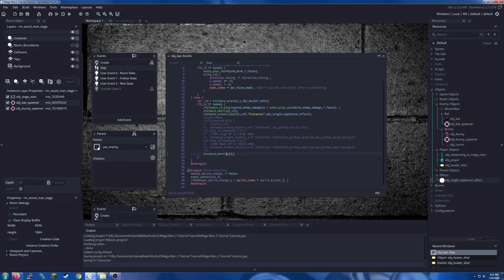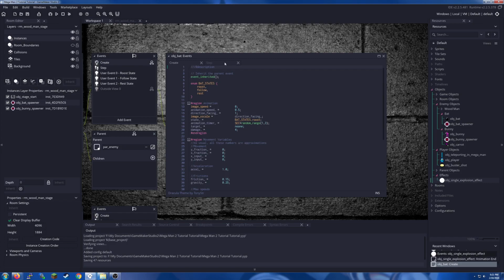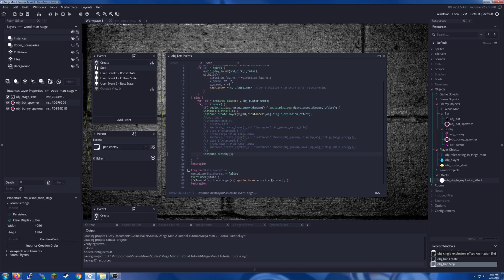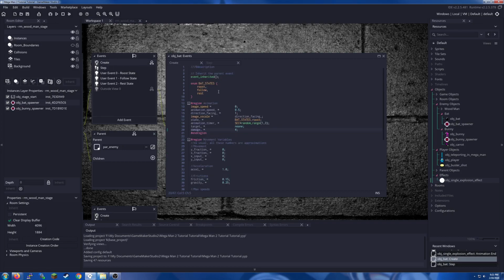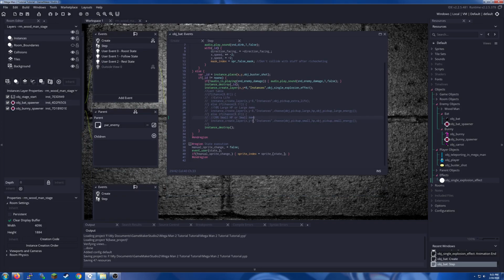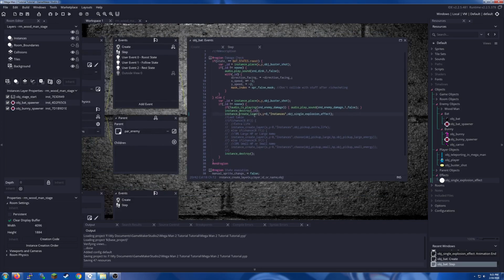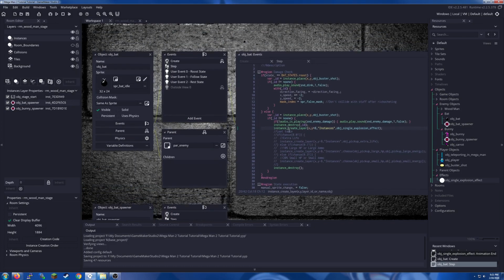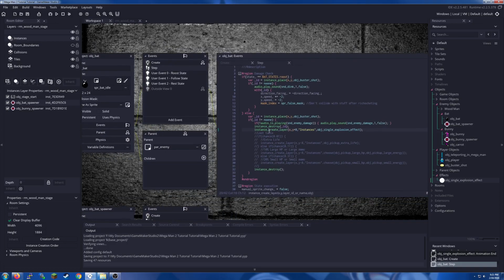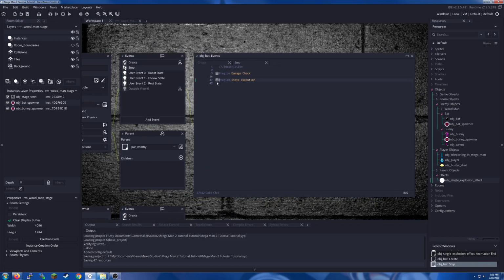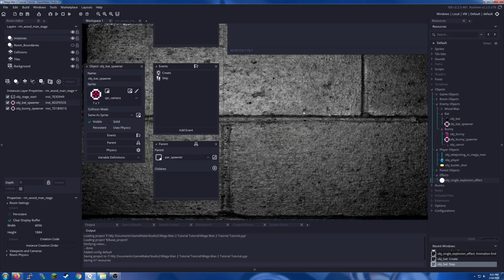And destroy the bat. The bat only has 1 HP, and in fact we don't even bother setting the HP over in the create event because it just has 1, and anything that hits it will destroy it. So just instance destroy at that point. So that allows us to shoot the bat. And let's see, anything else I need to do in this? I don't think we do. So we can just step up to our next object here.